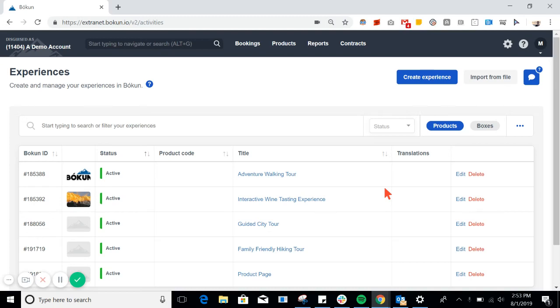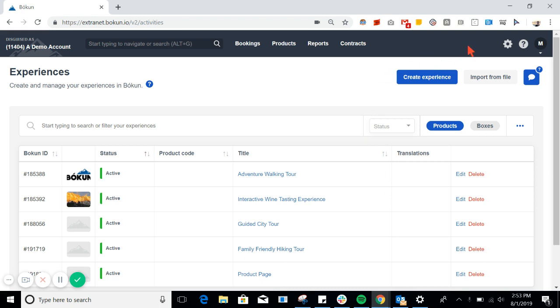Hey there! Today I'm going to share some tips on how you can use Bokun to easily manage your day-to-day operations. I'll discuss notification settings, where you can find your bookings, as well as show you some of the reports you can use to keep track of your passengers day-to-day.